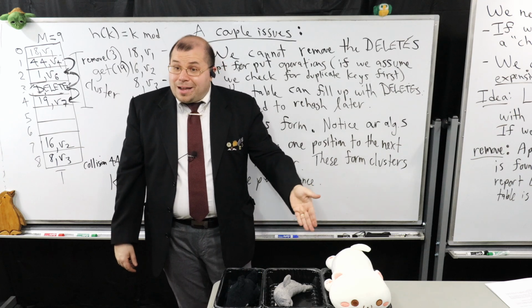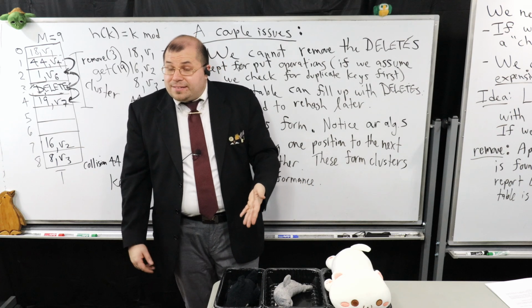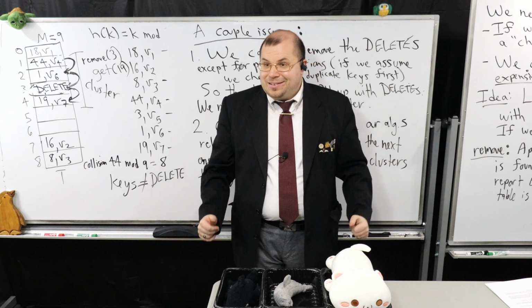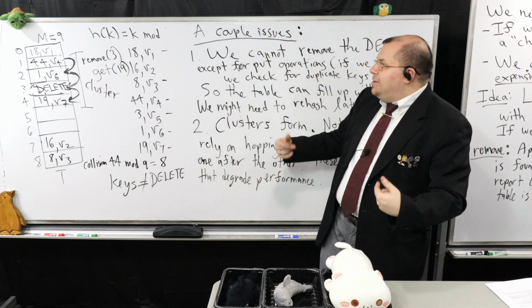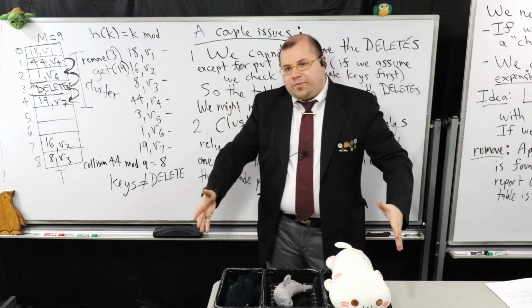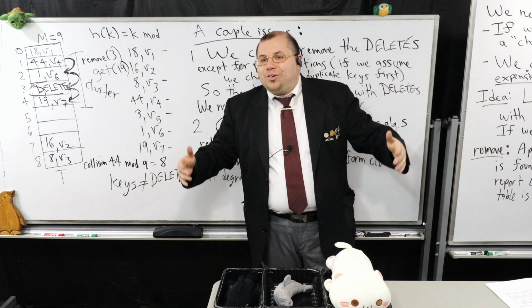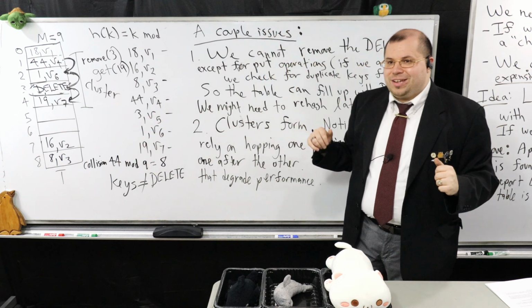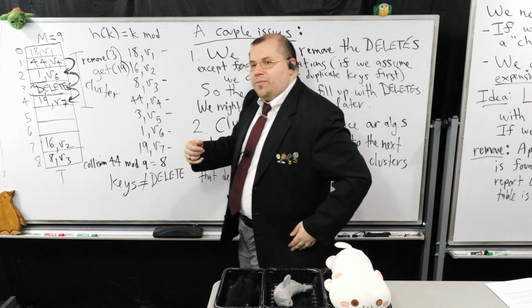So notice that when I do this process, it's no different. This is what a cluster is like. So that's what happens in our operations. These can form very, very long chains of hops, and those are the things I'm referring to as clusters. They slow down the performance of our operations.